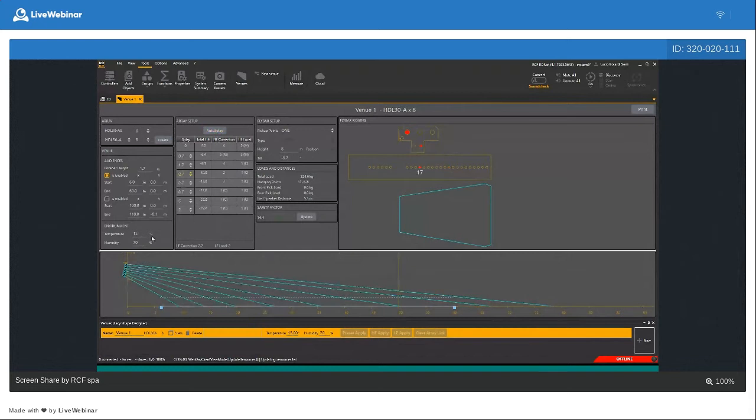As you can see, automatically the software will create a rough view of the cluster with the aiming of each module, and the mechanical pickup data, so pickup point and direction of the shackle.